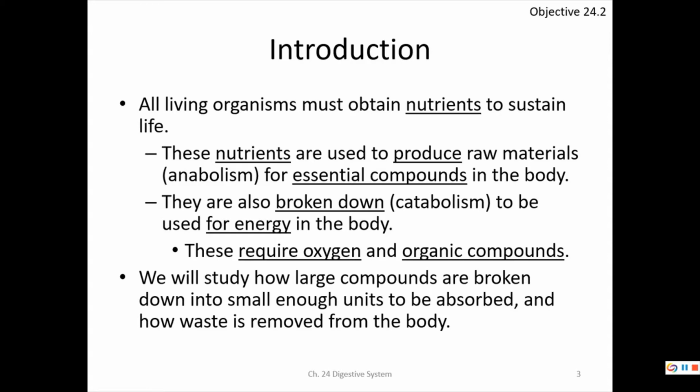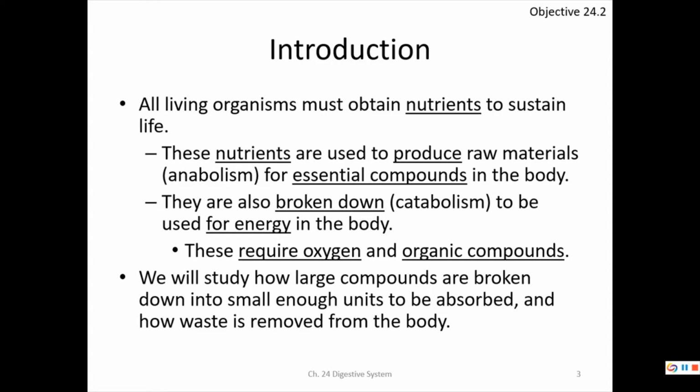Remember, anabolism is building up. We make things bigger. An anabolic reaction, which we talked about in Chapter 2 in AP1, is a process where two small things are brought together to make something bigger. So we can make essential compounds like hormones and neurotransmitters. We can produce, throughout various metabolic pathways, something our body needs. Then we can also break them down and use them for energy.